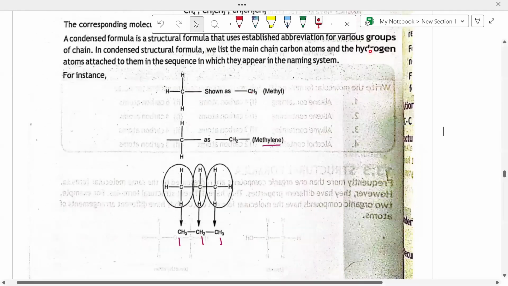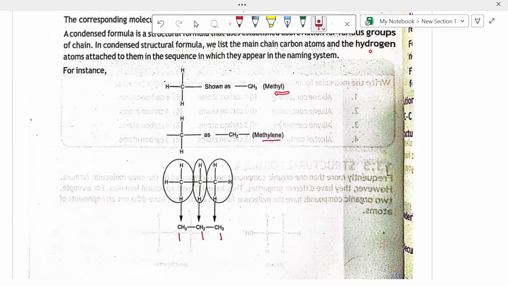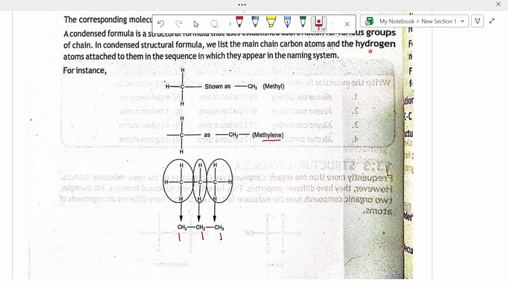Okay. Now let's move to the next structure. Whenever we remove a hydrogen from an alkane family, we add "-yl" at the end of it. For example, this structure is methane. When I remove this hydrogen from it, it would become a functional group which is called an alkyl. What do we name it? Alkyl. Okay? And we name this functional group according to the number of carbons in it.